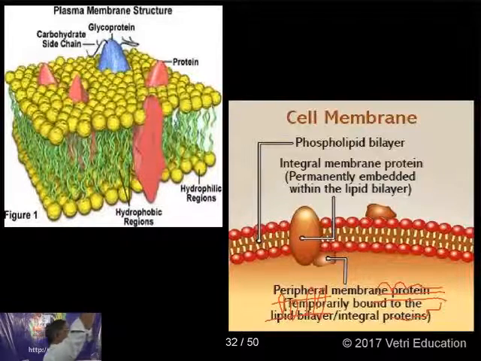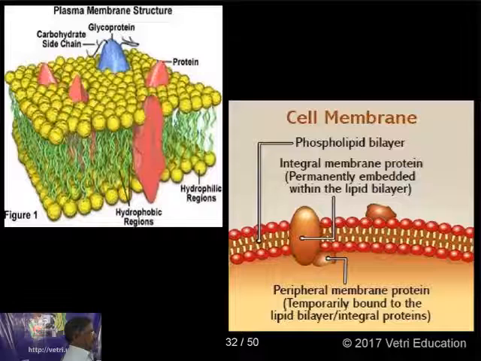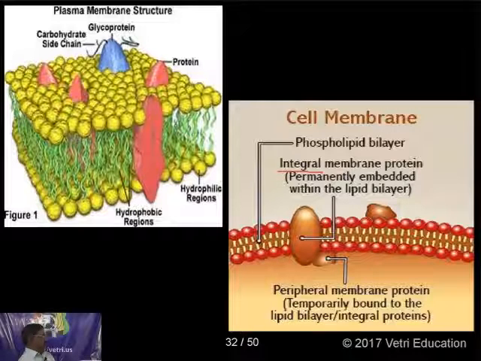It is more appropriate. Now you can see this model. This is the fluid mosaic model. This is a bilayered lipid layer. You can find this yellow color, and the red color outside. In this, the phospholipid layer, integral membrane proteins are permanently embedded within the lipid layer, and here the integral protein goes continuously from top to bottom, and some are peripheral proteins you can find on the sides. So here also you can find the lipid layer, and the proteins are just intermixed with this one. So this is the fluid mosaic structure of plasma membrane.